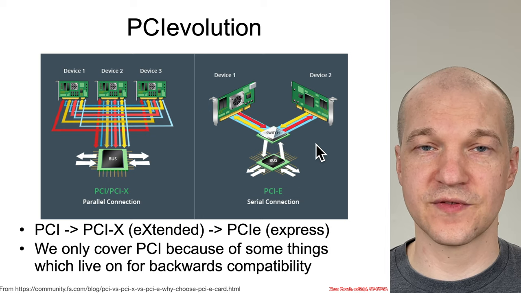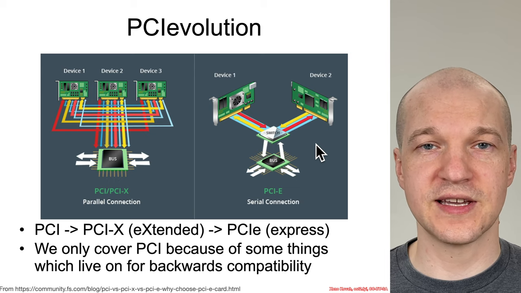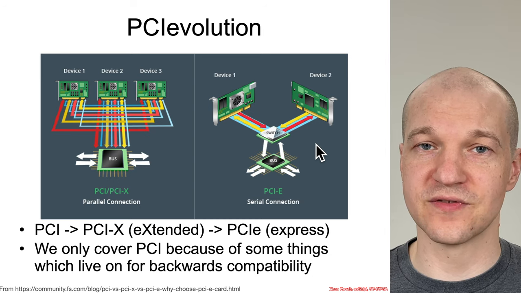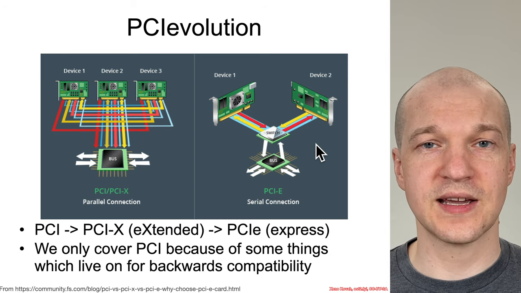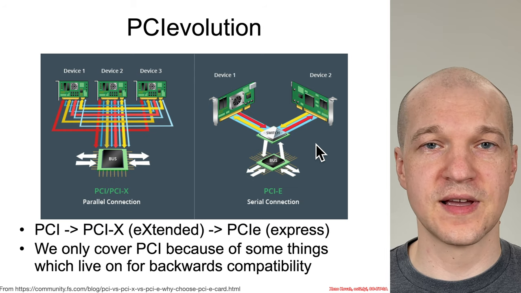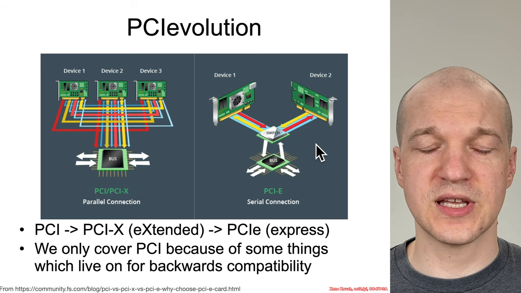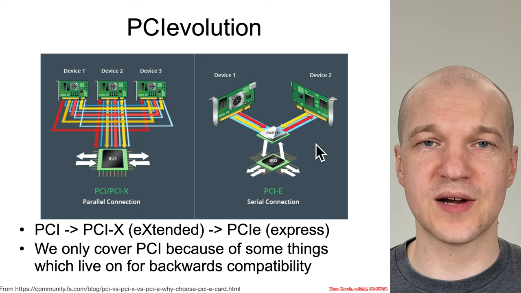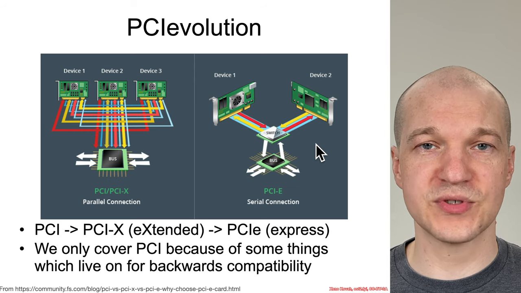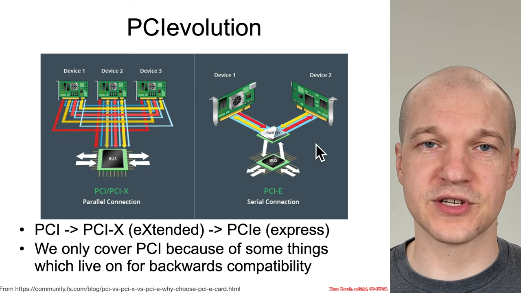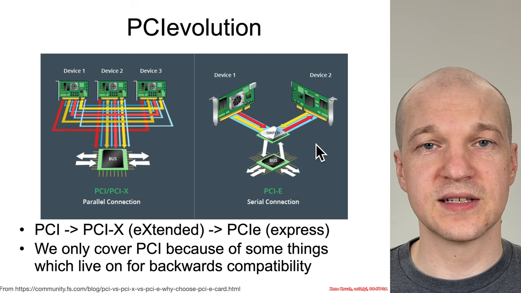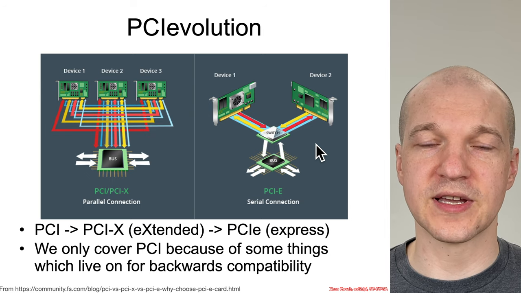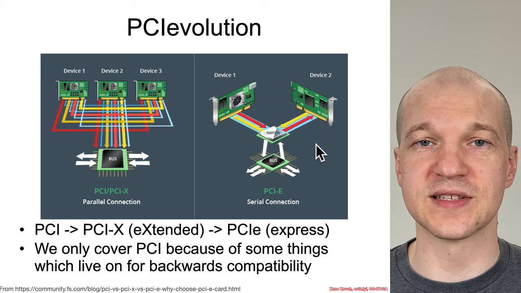PCI-E looks very much like a typical network, but it's an intra-computer network used to connect internal chunks of hardware in the CPU, PCH, and also external peripheral cards and Thunderbolt cards. At the beginning we'll talk about normal PCI — legacy PCI or compatible PCI — because the most important thing we care about, the configuration address space, was introduced by the original PCI. Later on we'll move to PCI-E, where the main extension we care about is that the configuration address space is made a little bit bigger.